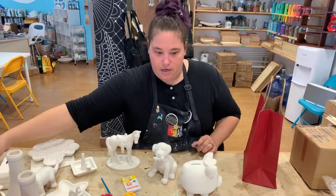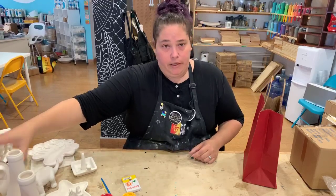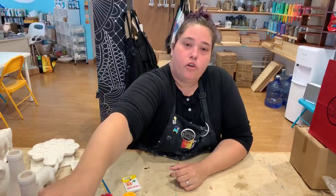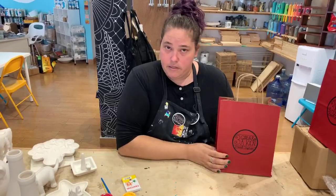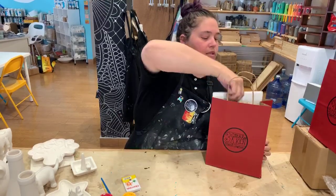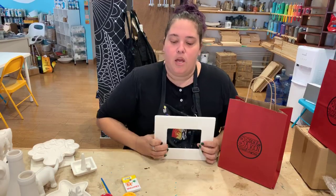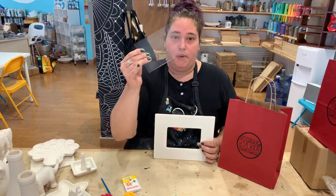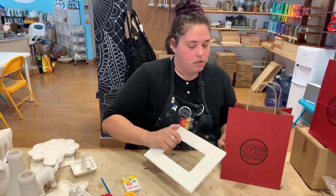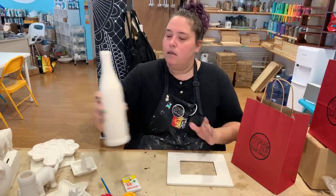It wouldn't be all fun and games if we didn't include something for the adults, because you're stuck at home too. We all know that after a little bit of time, we need our own form of stress relief. Coming at the end of the week are going to be our adult bags, because the projects are going to be a little harder and a little larger. Let's see what's in here — a picture frame. You can totally document all the fun you're having at home in the next couple of weeks. With the picture frame, it will come with a piece of glass and the backing. You can also make a vase out of this cool wine bottle — you can paint flowers, you can paint a Cayman sunset. Lots of cool things.